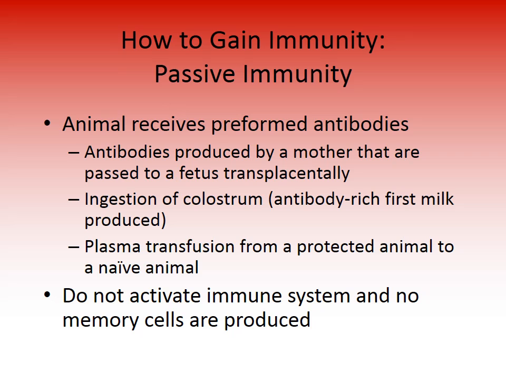Passive immunity does not activate the immune system, and no memory cells are produced. So passive immunity is great in that you can get it passively without really doing much, or even being exposed to the antigen at all. But it doesn't activate your immune system, and no memory cells are produced. So even though you may have immunity to it, it will only last so long, and it'll only bring you so far.